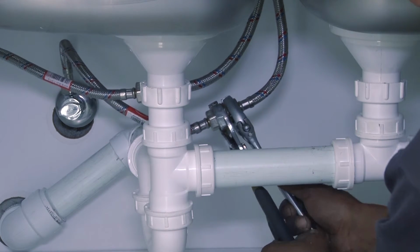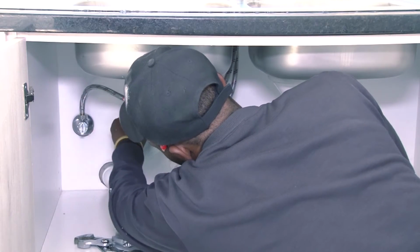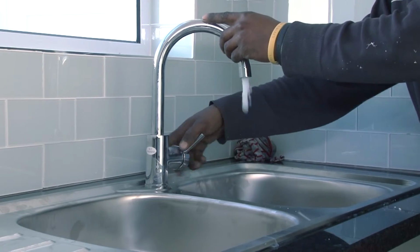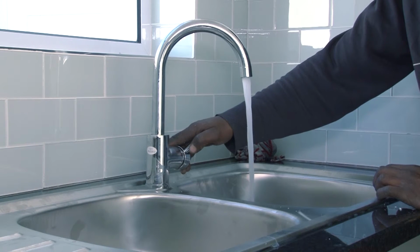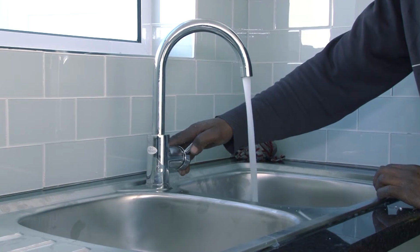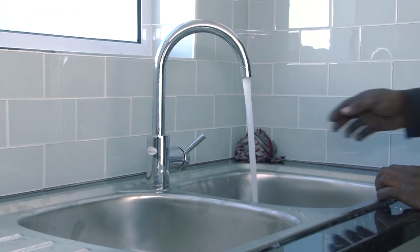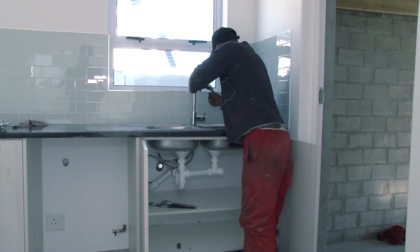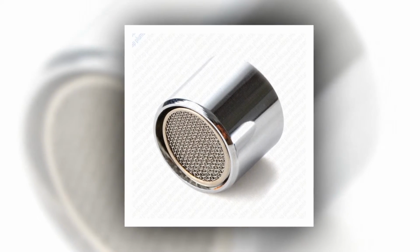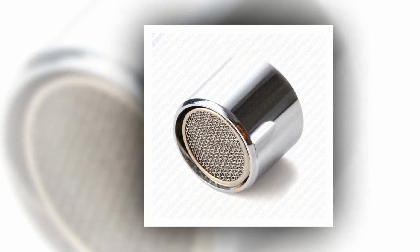Now, with the water supply lines connected to the faucet, turn on the water supply. Check the joints when you're finished, and if there is a leak, tighten the nuts a little more. If you still see a leak, undo the joint, wind 2 turns of plumbing tape around the thread, and join the pipes again. A good idea is to remove the filter at the end of the faucet spout. Give it a good clean and screw it back on.